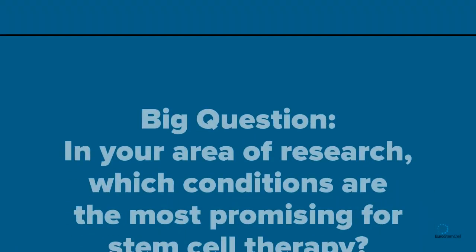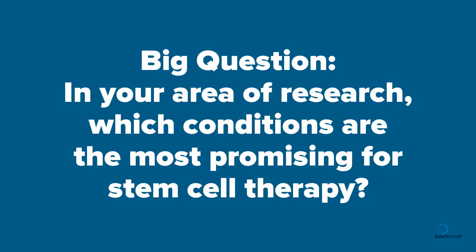There are lots of other treatments that are under clinical trials. I work with regenerative therapy for the brain. In the brain, many of the diseases which have been explored for stem cell therapies are very challenging. To find a disease which is amenable to stem cell therapy, it has to be a disease in which we know which particular cell type we need to replace, and it also has to affect a rather confined area of the brain, so we can actually go in and replace those specific cells.